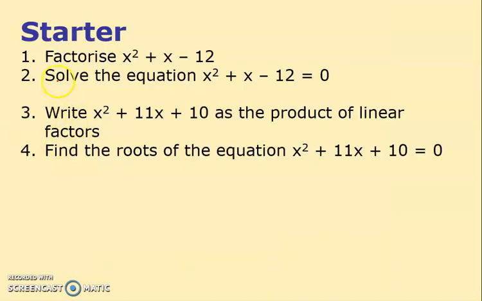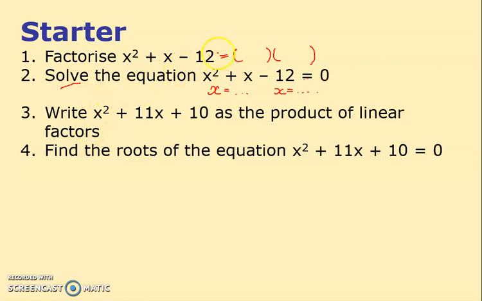So a couple of questions just to warm up on this. x squared plus x minus 12. I want two brackets. And then it says, interestingly, solve the equation x squared plus x minus 12. So you can just do those two. And there's two more here as well, which you will need to do as well. By the way, this number 2, this is the bits that say x equals something and x equals something else. And of course, these come about because now you'll notice it says equals 0. I've made it an equation and solved an equation just to find those. Then try and do 3 and 4. Pause the video and I'll come back and give you the answer.